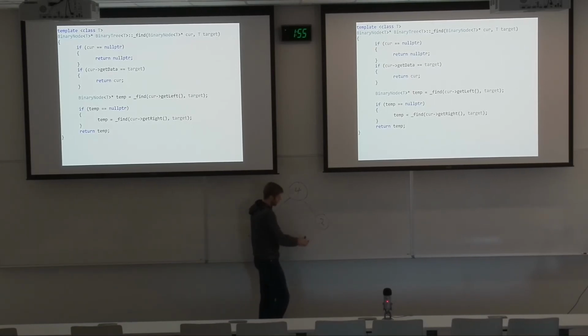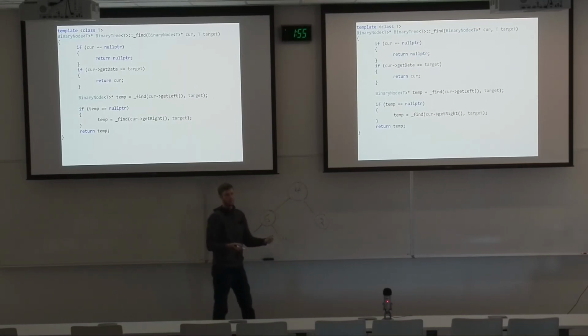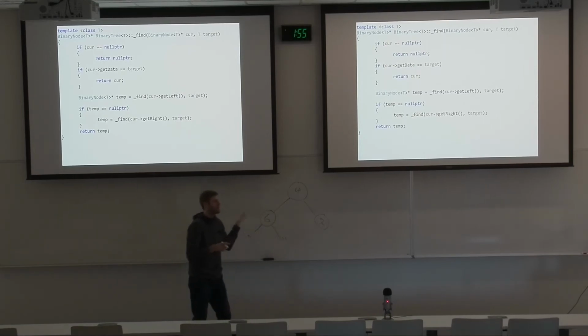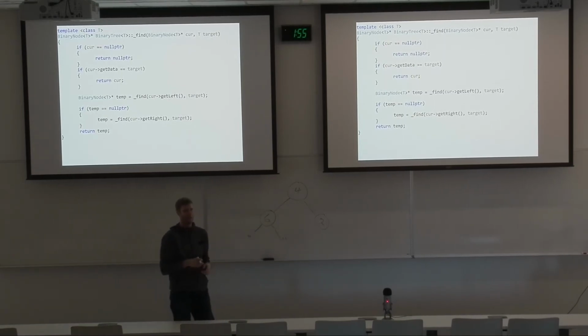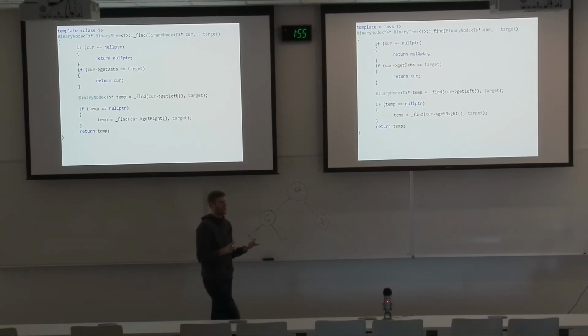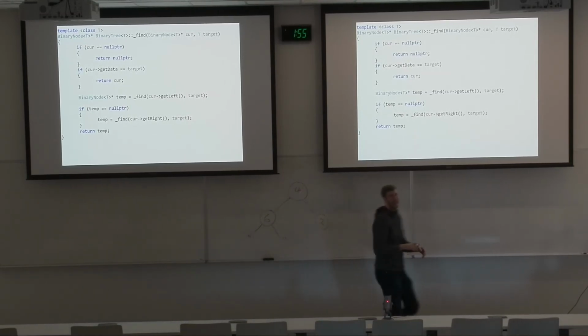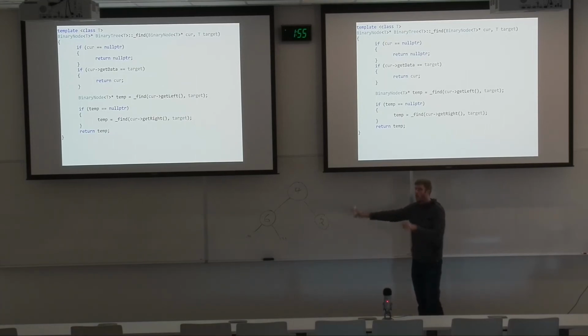If I was looking for 3, I would just go here and be like, okay, 2 is not 3. Search the left. Not there. Return null. Because it's null, I need to search the right. It's not there. Return null. Return null. And this is just going to return temp, which is null. That must mean, if this returned null pointer in the end, that the thing I'm looking for must not be in the tree. If you don't believe me, scratch it out with a piece of paper and a pencil, and it'll make sense. This is critically important.